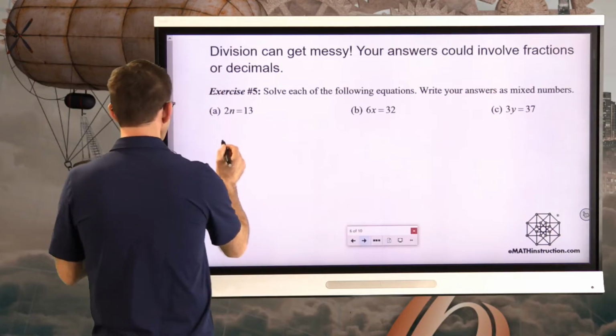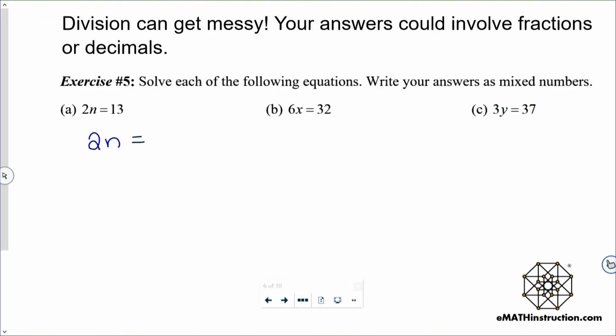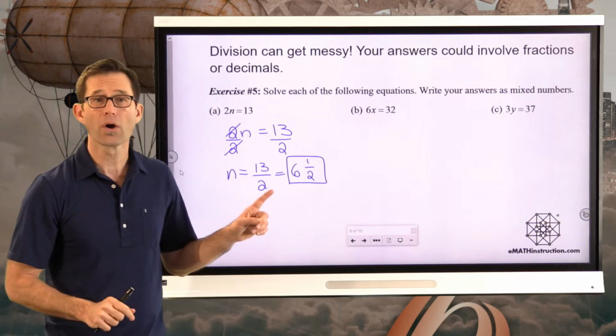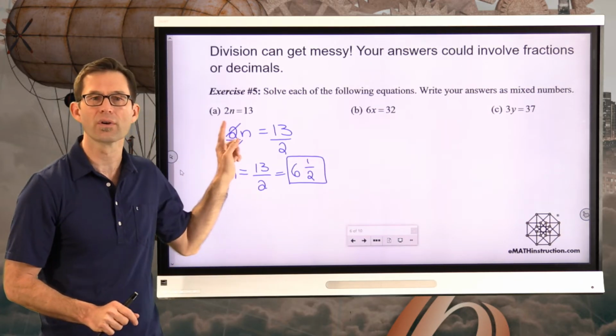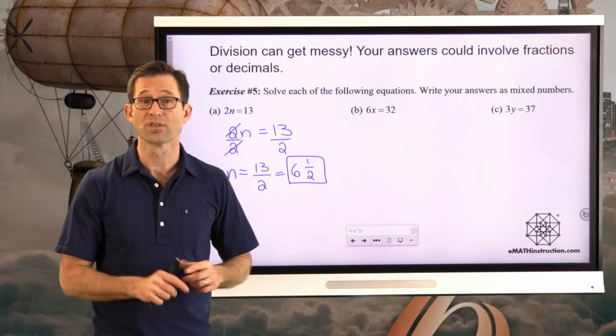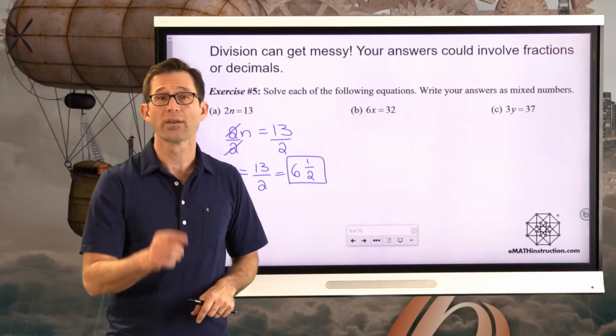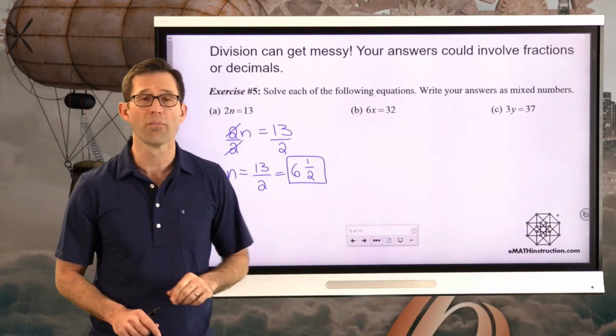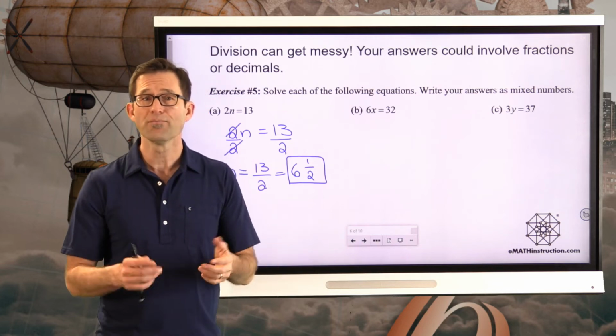So ultimately, it's actually maybe a little bit easier in this case to have this equation, divide both sides by 2, right? You then get n equals 13 halves. 2 goes into 13 6 times with a remainder of 1. So n must be 6.5. That's a little bit harder to just kind of work out in your head if you're looking at the equation, which is why it's good to know you just divide both sides. All right, so what I'd like you to do is do the same thing in letter B and letter C. Simplify your answers as much as possible. They'll both be mixed numbers like this. And see what you get.